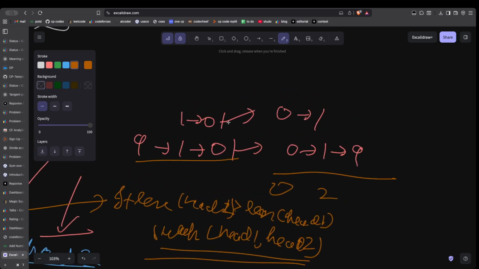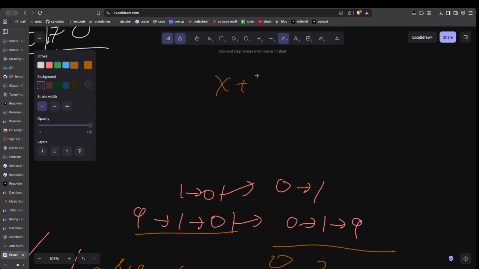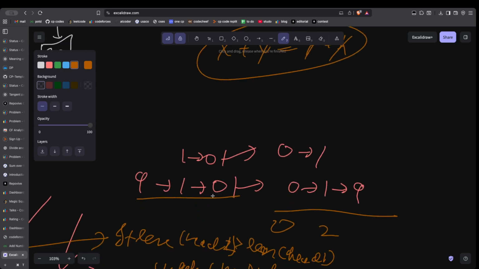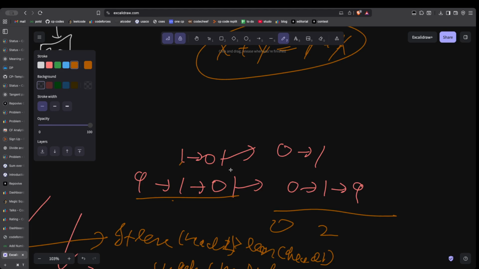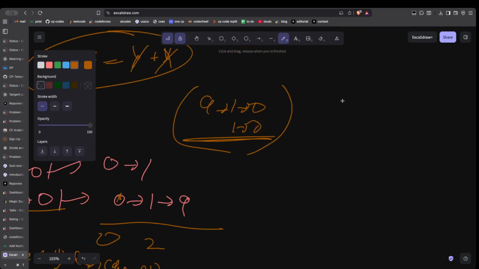See, addition is like x plus y is the same as y plus x, right? So rather than doing 1 0 plus 9 1 0, it is easier for me to do 9 1 0 plus 1 0, because then I am guaranteed that the list I'm adding into will not finish first; the second list will finish first. So this would be an easier implementation, and I will show you in code also.